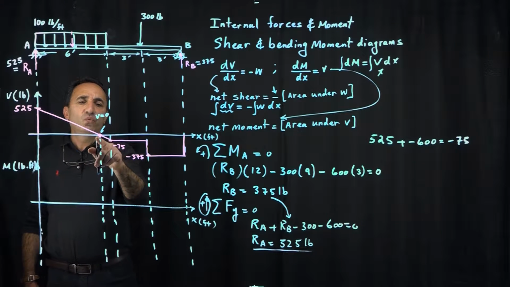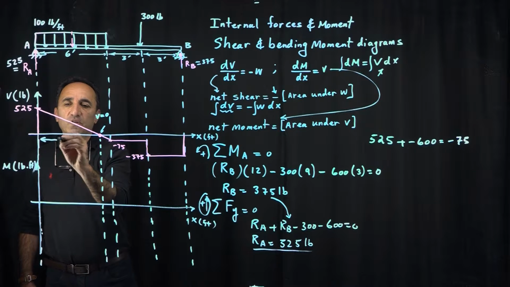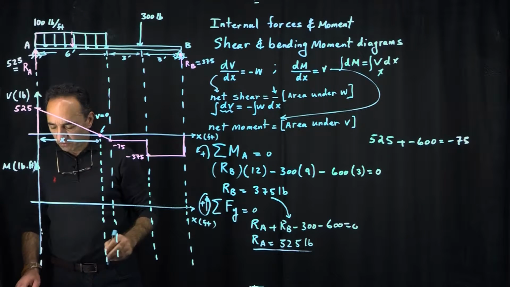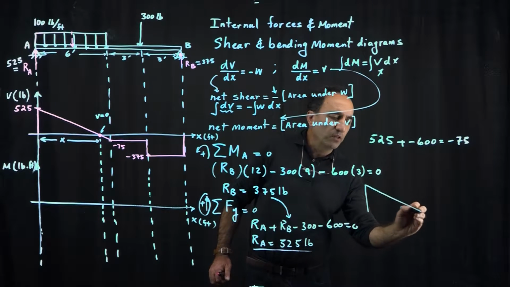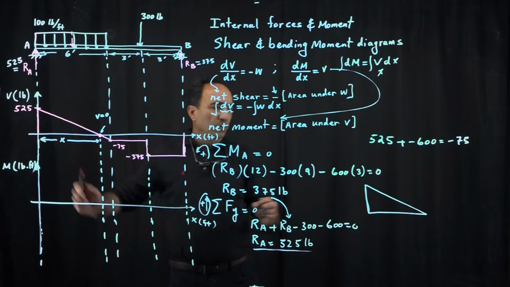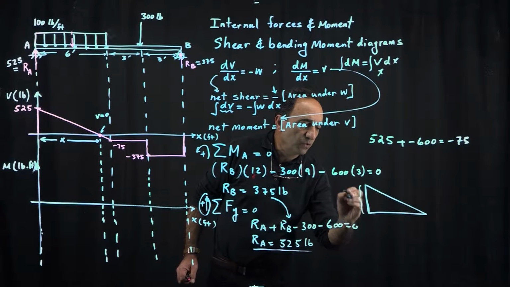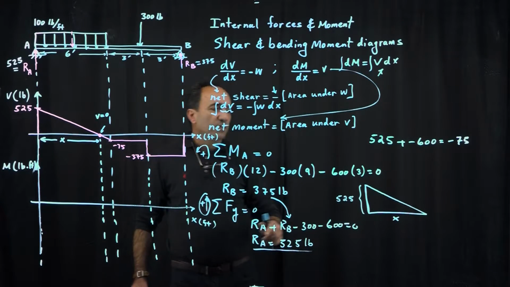Okay, let's go ahead and do this. Now, we need to know where shear becomes 0. So in other words, what is this? I'm going to call it x actually. It's very easy to do this. There are different ways to do it. I'll show you later on by having actually the equation. Just take this triangle whose height is 525, whose base is unknown. I called it x.